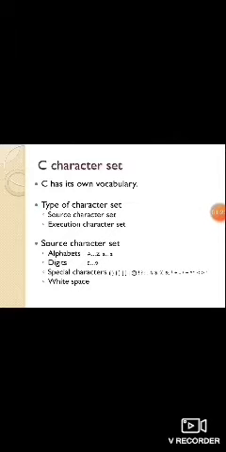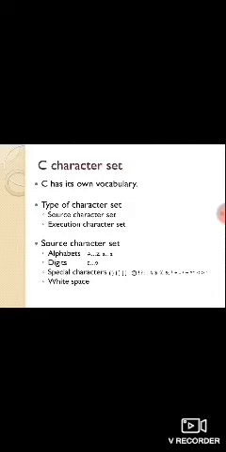The characters in C are grouped into two categories: the source character set and the execution character set. The source character set is the set of characters available for the source text, and the execution character set is the set of characters available when executing a program. The source character set can be divided into four categories.